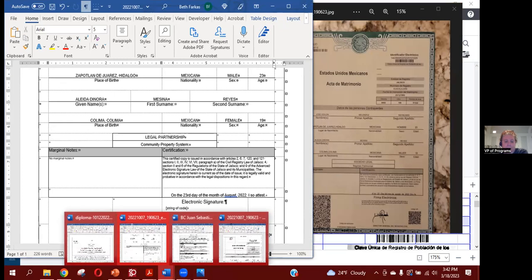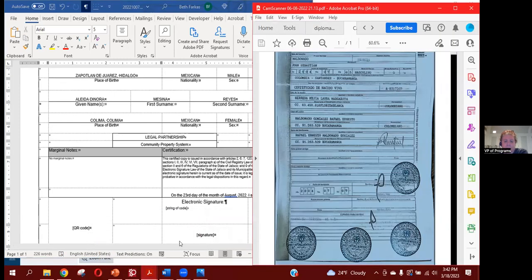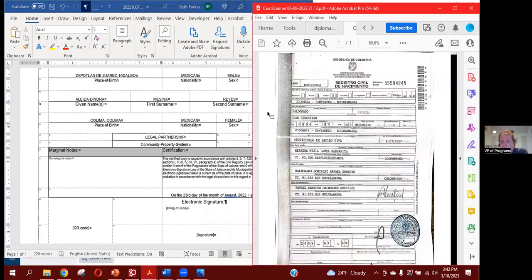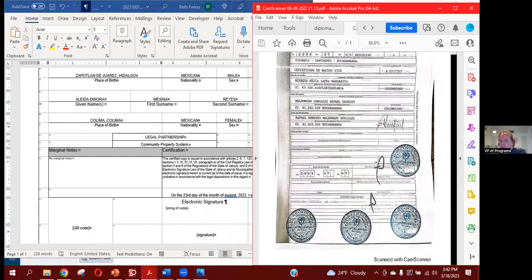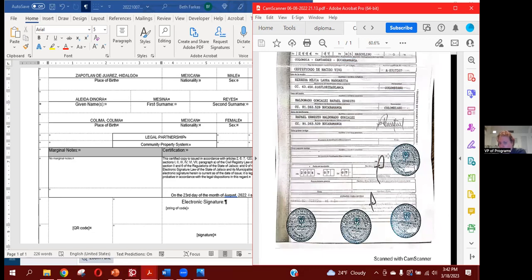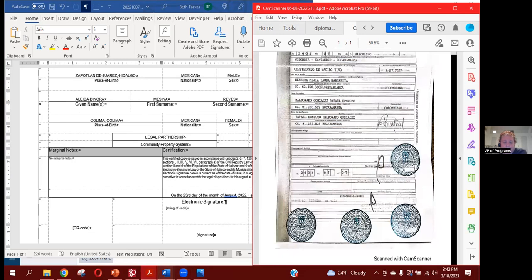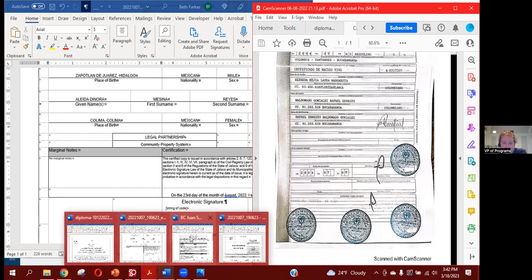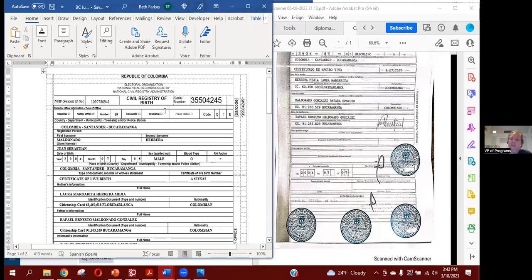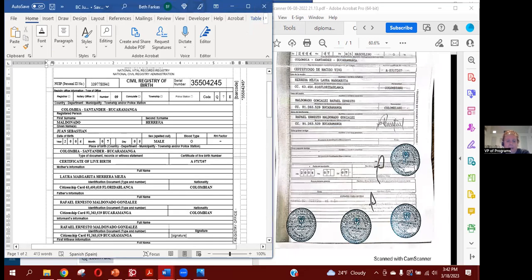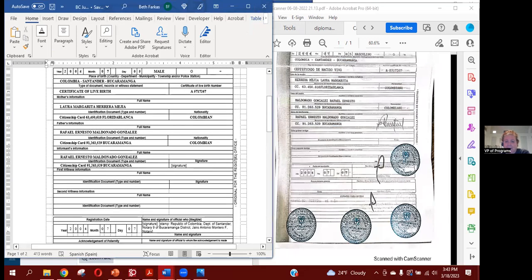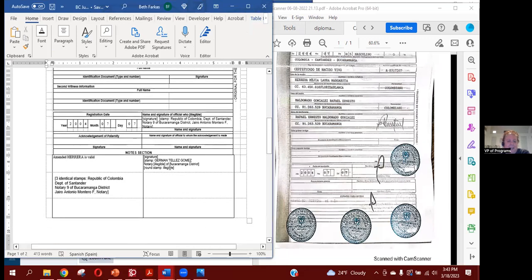And then I want to show you a couple of others here. This is one that I got, and you can see all the distortion in here because it's a picture. You can see the stamps here, the verticals here. And then this is the final translation that I sent to Mike. Nicely formatted, everything in its place, all your tables, your vertical text here.